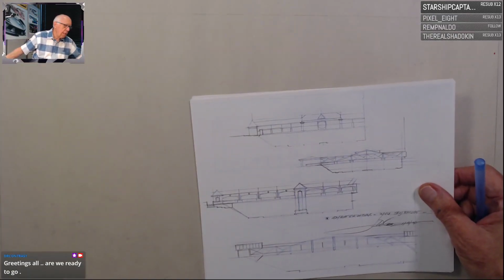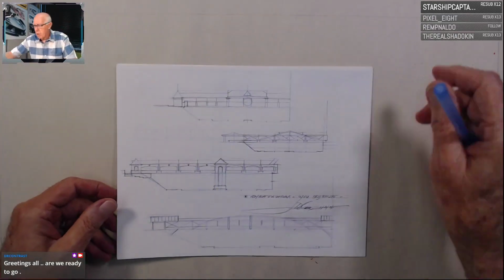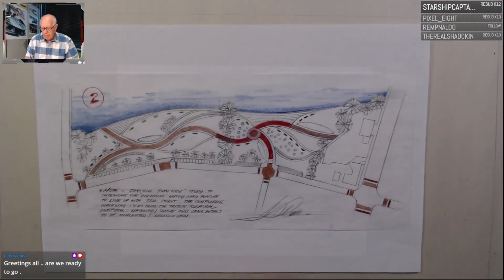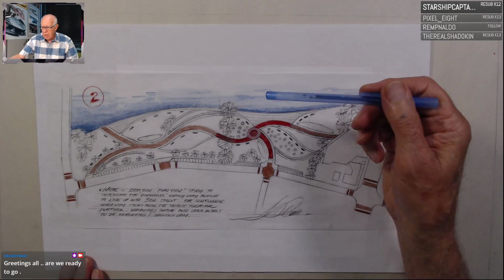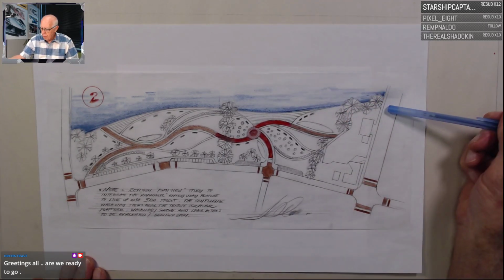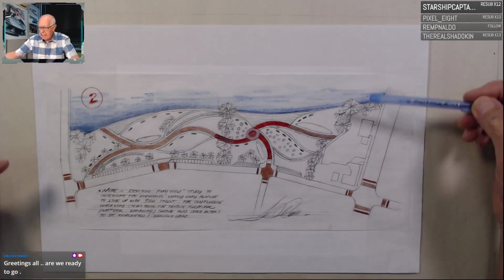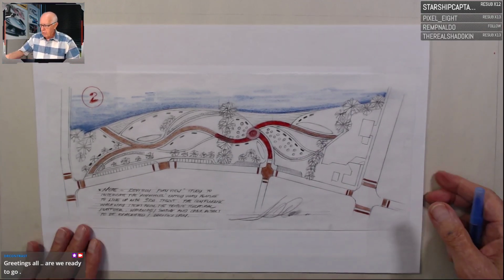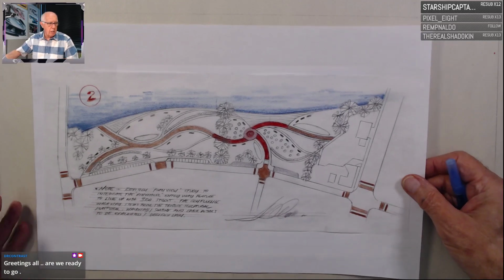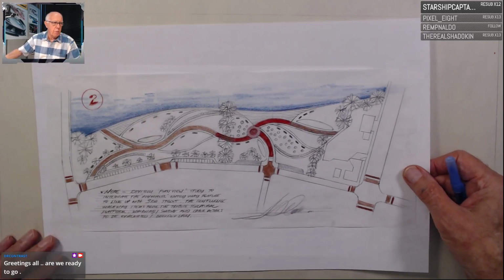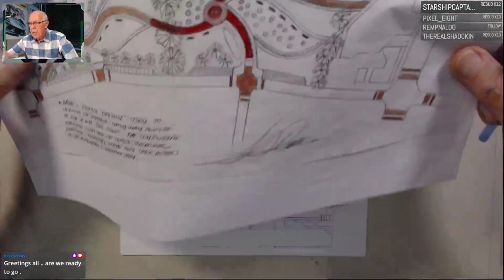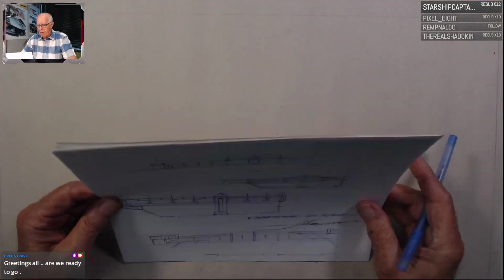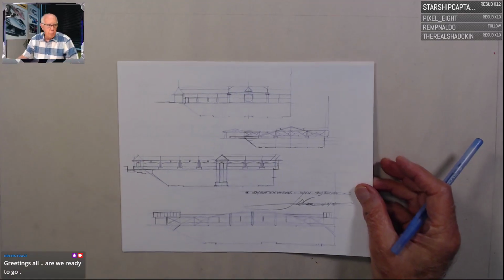What I thought was unique about this site was the fact that it's bounded. Let's go back and bring this up to speed here for a moment. What's interesting about, to me, very unique, is it's bound by a river, and there are two major thoroughfares that cross the river that they're heading east-west. What I thought would be really interesting to look at as a possibility for this park, in addition to all the things we're talking about here, and we'll carry on with in a few moments, is this. What if we went into a system where all of a sudden we did these sky bridges or facelifted across the river, unique ways of building a bridge?